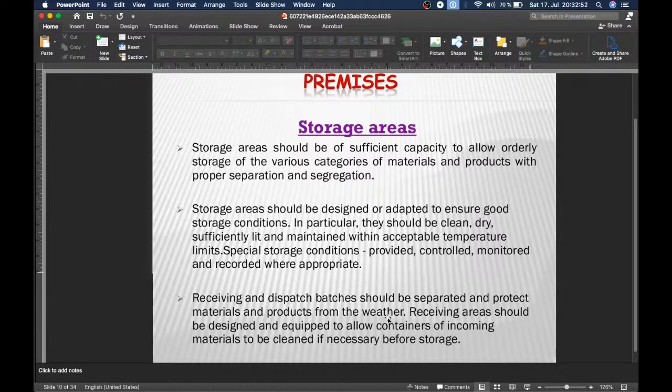So yeah, weather is also a problem. There should not be a lot of humidity for your products, or less humidity for your product. A lot of heat is also not good. So this might also destroy your products.